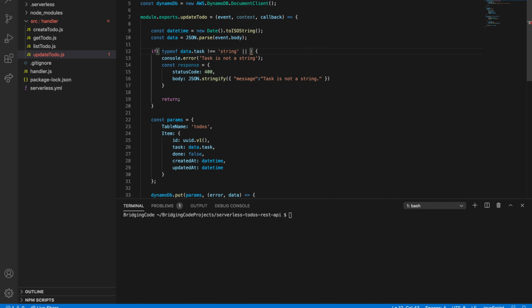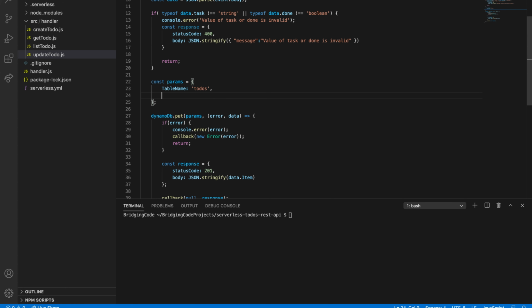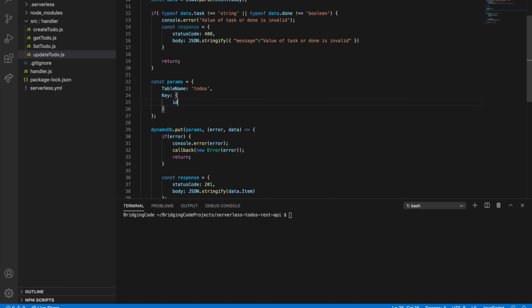For this one, let's also check if done is still a boolean. If not, return an error response. Let's set in the key the ID of the task we want to update.